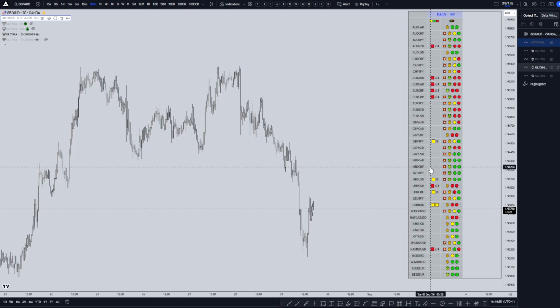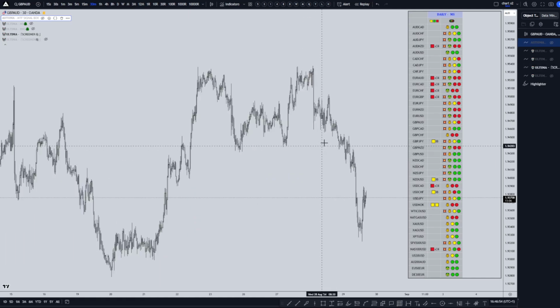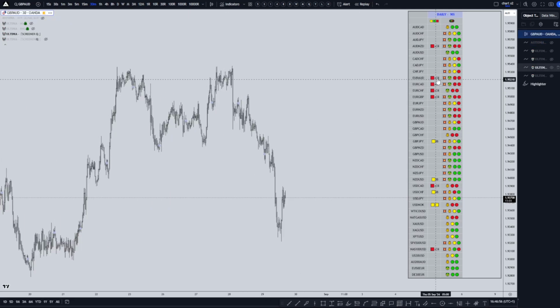Nelson is saying, I think many of these pairs are coming out of inside days. Yeah, exactly. Like I said, it's basically a raw measure. It measures the last 100 ranges for daily. What's the average range? And if the current average bar range on daily starts to move higher than average, because 100 is a lot, it's not 30 or 20, so it's kind of high, and if it goes above that, many pairs start to move.